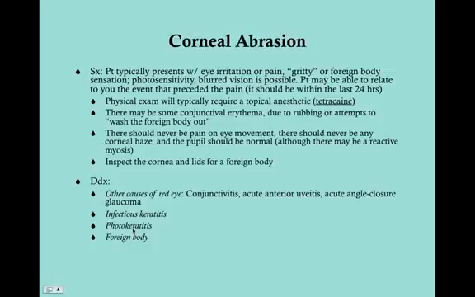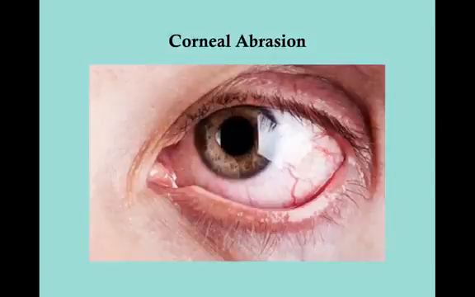Photokeratitis, another possible cause of this itchiness, this uncomfortable eye. But typically with photokeratitis, there has been an exposure such as skiing or snowboarding, something outside where you weren't using lenses to protect your eyes from the sun. And then a foreign body, of course, is also on our differential, and that's why we're inspecting the cornea and lids for foreign body. So here's a corneal abrasion.